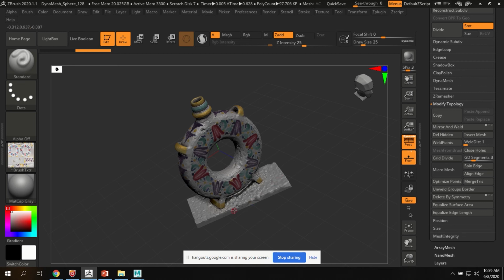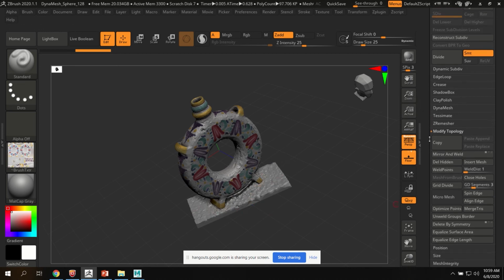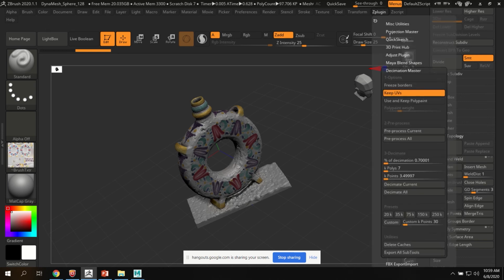You can crop some things at this stage as well, delete hidden. Once you like that, then you go to ZPlugin, Decimation Master, Preprocess Current, find that magic number that reduces your poly count while still retaining that detail. You want to make sure Keep UVs is toggled on, and then you go Decimate Current.